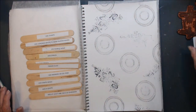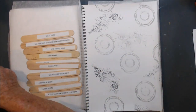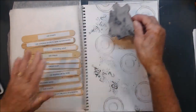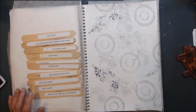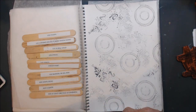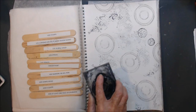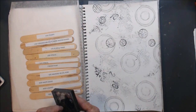Yep, I think that's enough of that. I've got another one here that I'm just going to push down with my fingers. See how we go. No idea what I'm going to be doing. I just grabbed out the top stamps that I had. I must use them a lot because they were right on the top. I'm quite keen on circles. A few little ones here that I thought I might have a go with. That'll be enough. Put that closer to the edge.